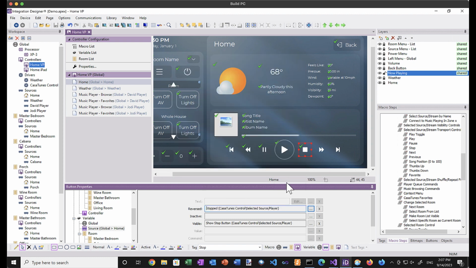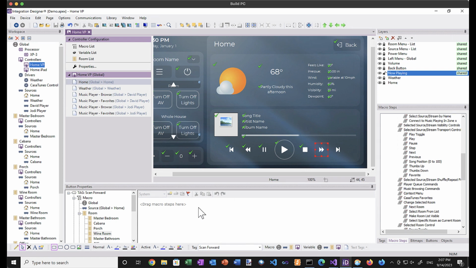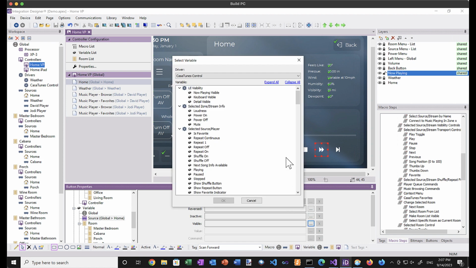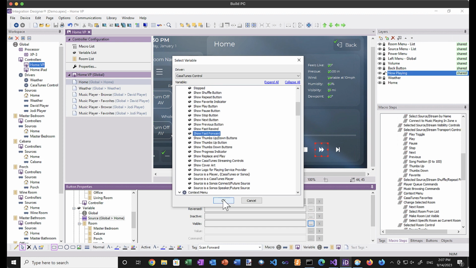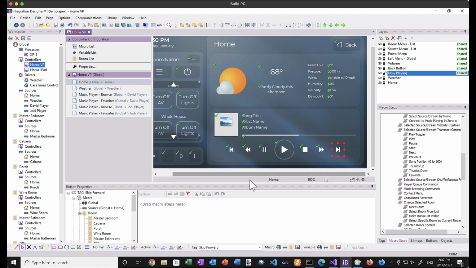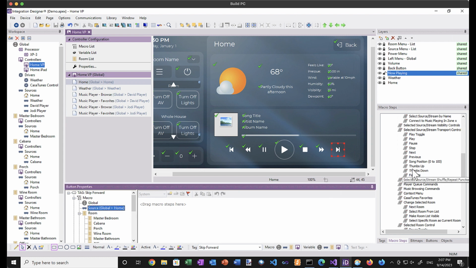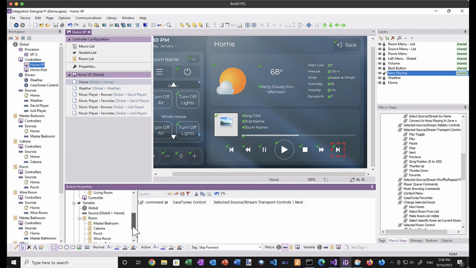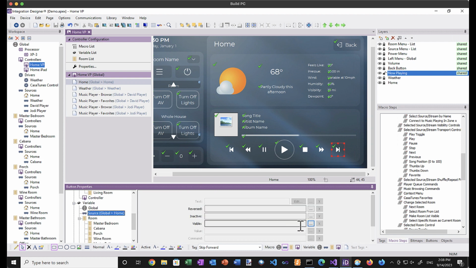Okay, and again, the fast forward, that's not a macro that we have, but there is a visibility bit. So we'll go ahead and select the visibility bit, and that's show fast forward. Okay, and then finally we've got the skip to next song. So we've got the next, and we have a visibility bit for that as well.